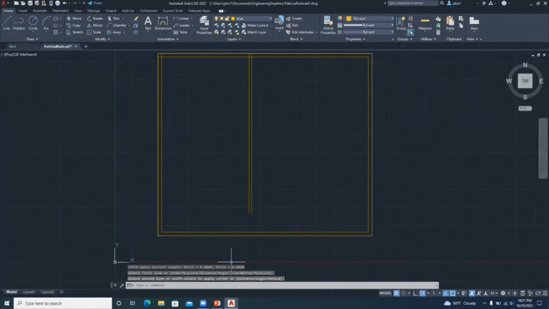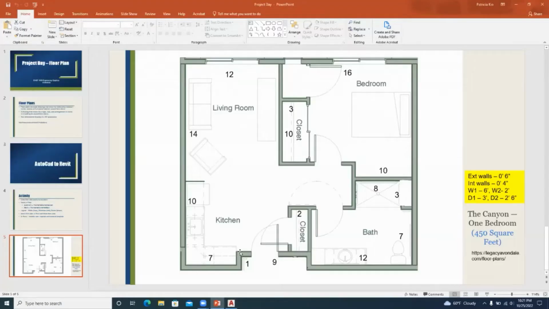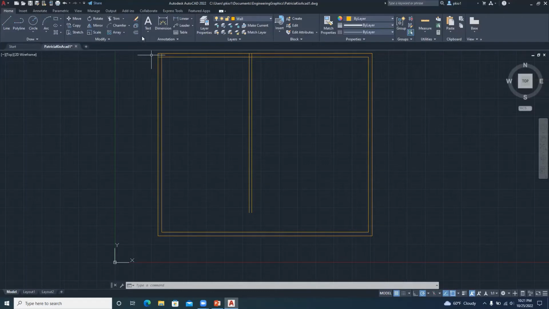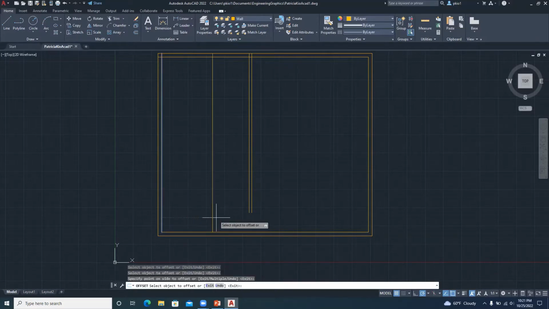And then we want to get this part of the house that goes in, come over here. So offset by 7, then the wall thickness, which is 6/12, and then 9, and then 6/12. So offset by 7. Offset by 6/12. Offset by 9.